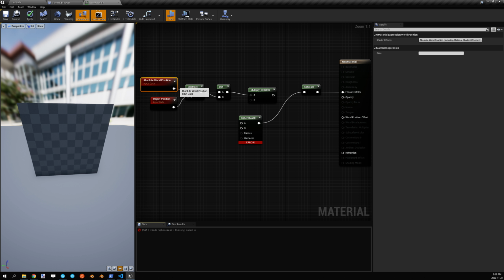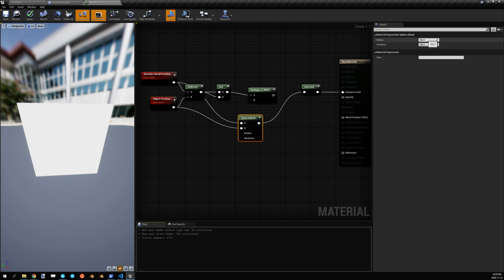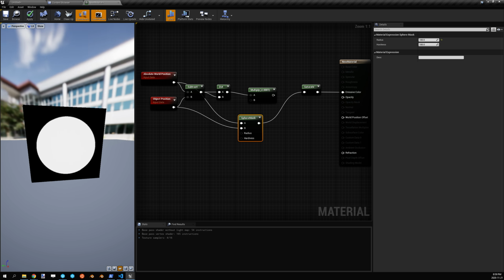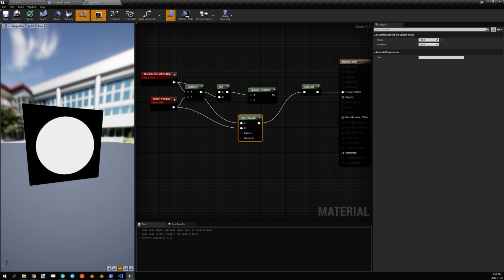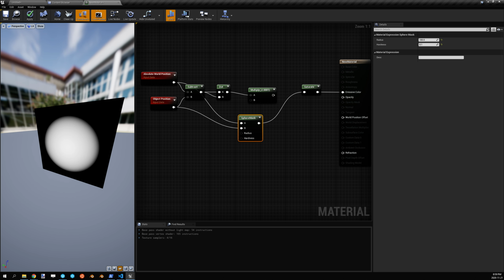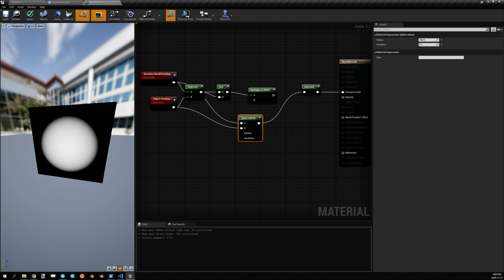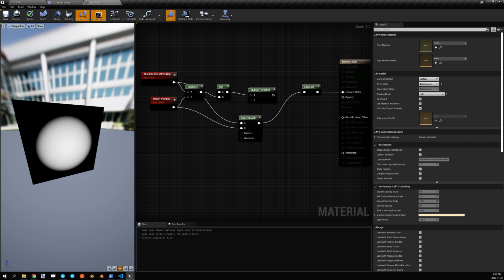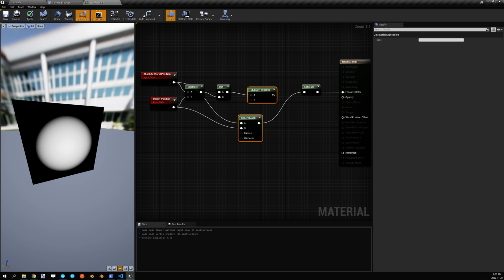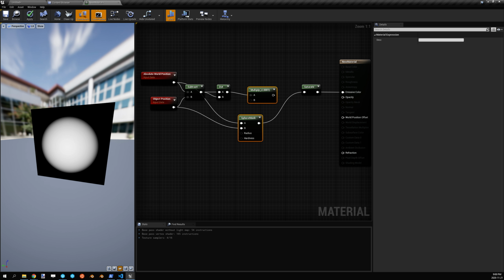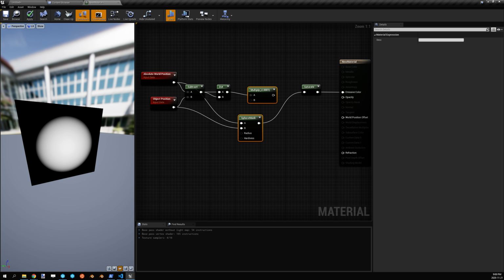So A takes A and a B, so this will be A and B. The radius is 256. You can set it to an arbitrary 100, and you can see right there we have a sphere mask. You can also set the hardness, maybe like a 0.1 here, to give it a little soft edge. The hardness is like the smooth step, the transition between the edge and the inner sphere mask. So that was interesting. The reason we want a sphere mask is we're going to put the cloud rendering inside of this sphere mask.